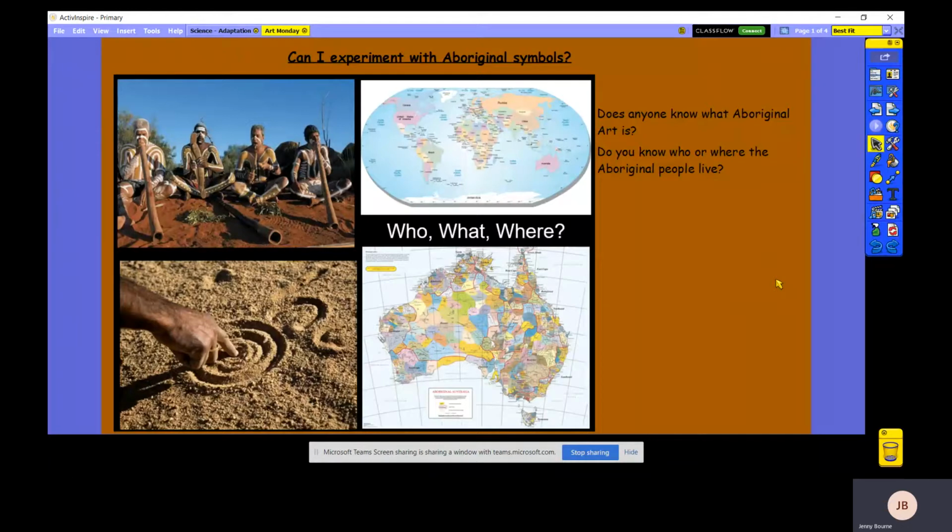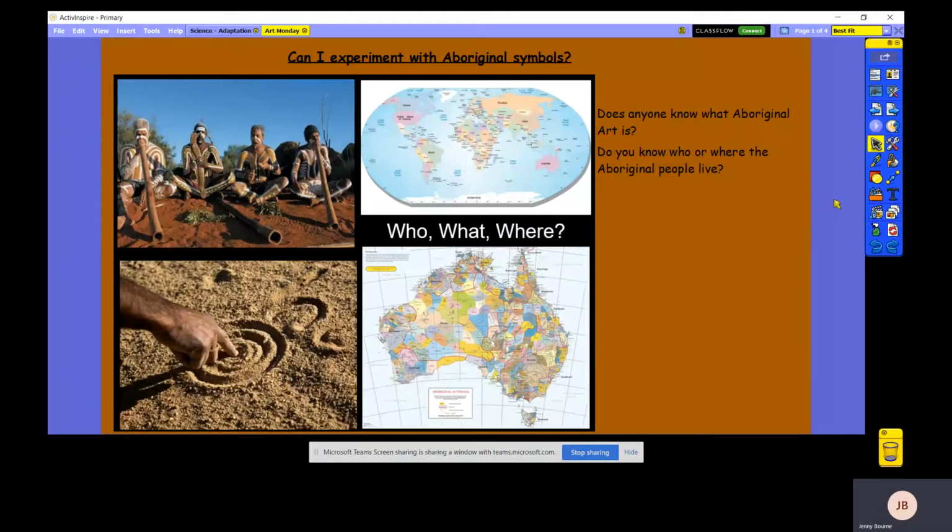Traditionally, they have a map of their landscape that's passed on to each new generation verbally through their Dreamtime stories, so they're oral stories. Dreamtime stories tell of when the world was created, and their art shows these stories with symbols. Aboriginals don't have a written language like we do, so their art stands for a written language. They have layers of hidden meanings. Their paintings are used for teaching, and there are different ones for children or adults.